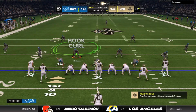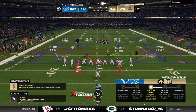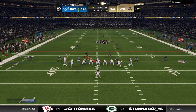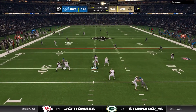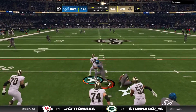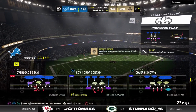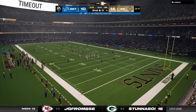Getting set for their next drive, the New Orleans offense. And with time quickly fading here in the second quarter, not sure how aggressively, offensively they want to play this. I think we'll find out just how much they trust their guys in this situation if they decide to take a shot. The Saints going to call the first of their timeouts as they'll stop the clock with 12 seconds to go in this first half.